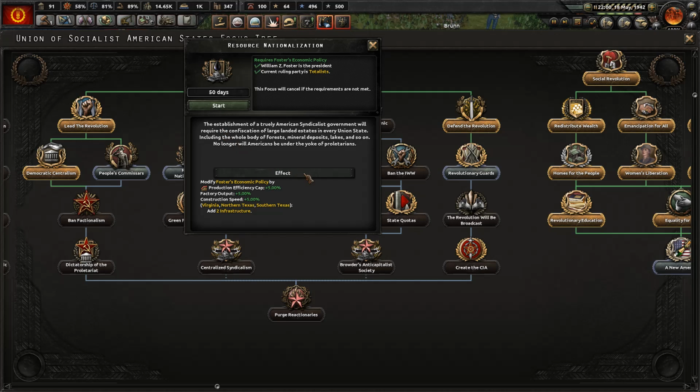The establishment of a true American syndicalist government will require the confiscation of large landed estates in every Union state, including the whole body of forests, mineral deposits, lakes, and so on. No longer will Americans be under the yoke of the proletarians.